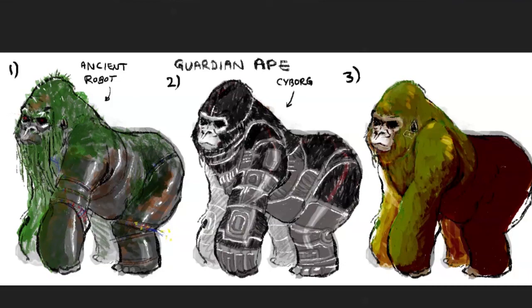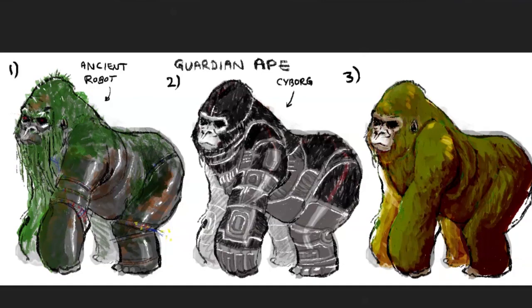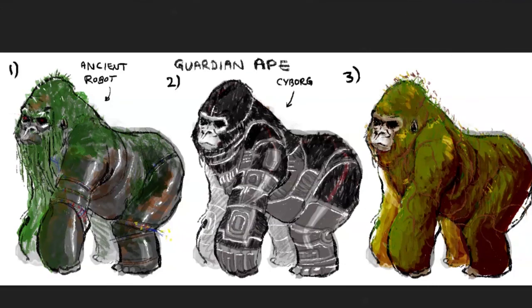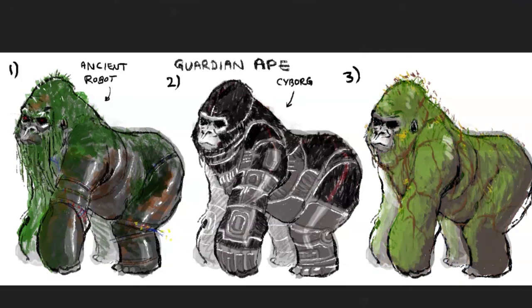And you can see here I went all out with the mossy, grassy stuff growing on it, and slowly made my way into actually drawing grass and flowers growing on it, because I really like the idea of something just so old that grass and moss and vines grow on it. I love things that may or may not be natural being reclaimed by nature, like old cars that have been left in a field that slowly have the grass grow up around them, and I've seen photos of trees actually growing through the car, and it's just so interesting to me to see that sort of thing.